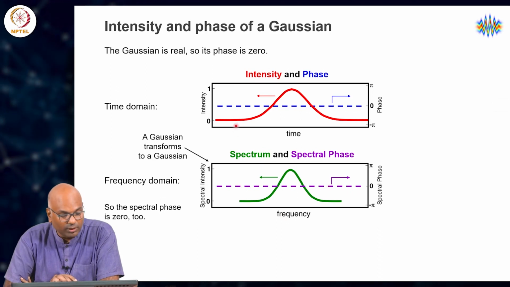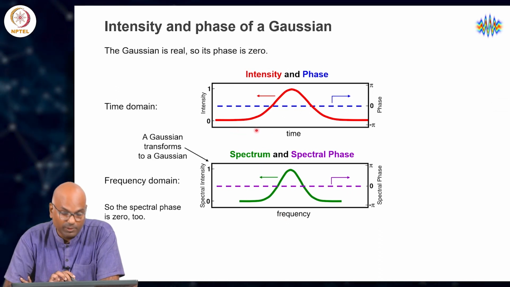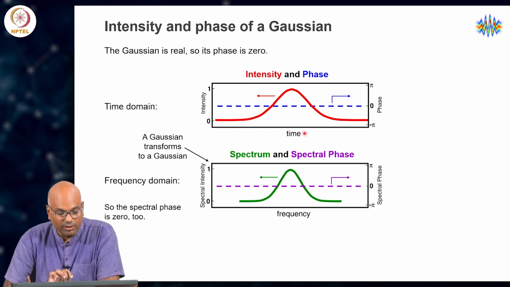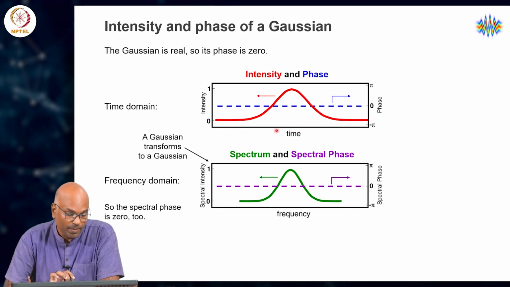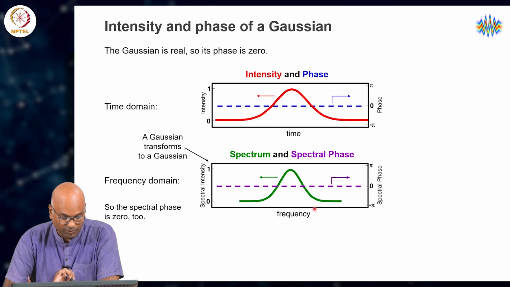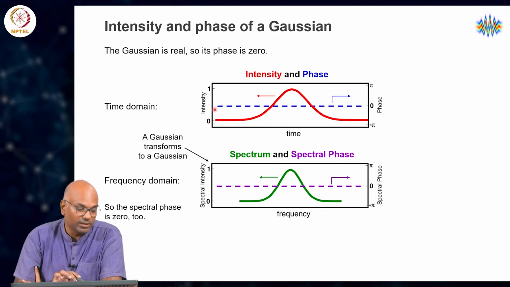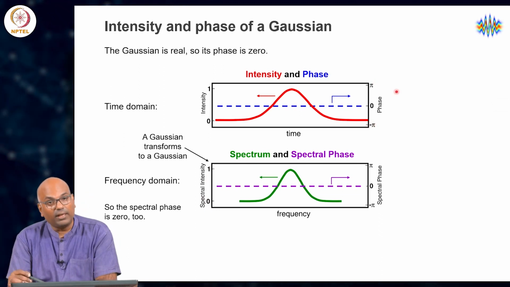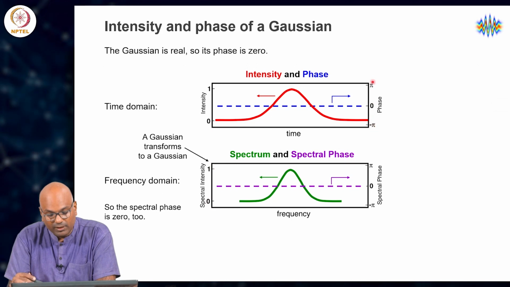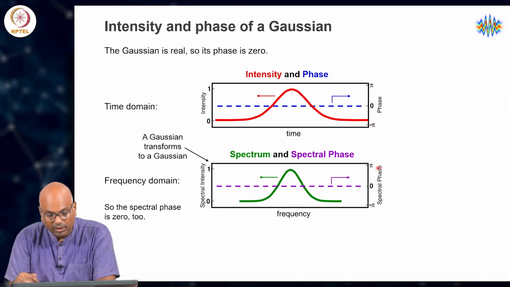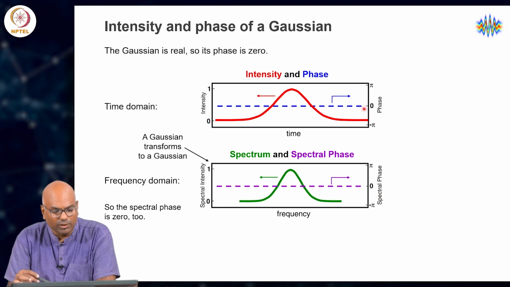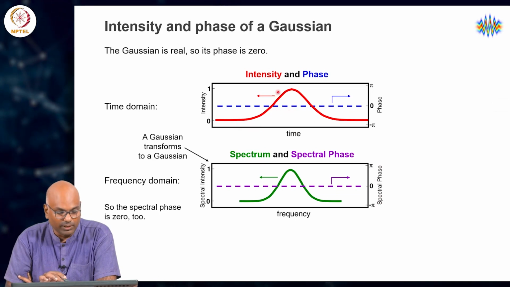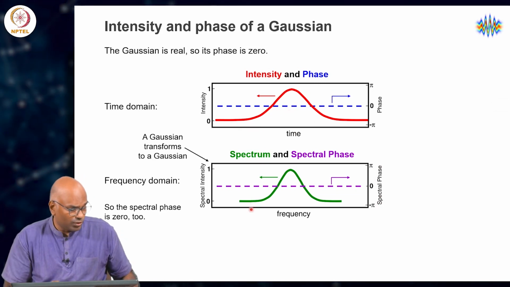So, therefore, a proper description of an optical pulse in the femtosecond or any domain for that matter should graphically contain the time axis or the frequency axis and an intensity axis, the temporal intensity axis or the spectral intensity axis, and we need a second vertical axis, which is the phase axis, the temporal phase or the spectral phase, as the case may be. Okay. So, this is the most compact way of getting the details of the pulse into one postcard. So, let us keep this in mind.